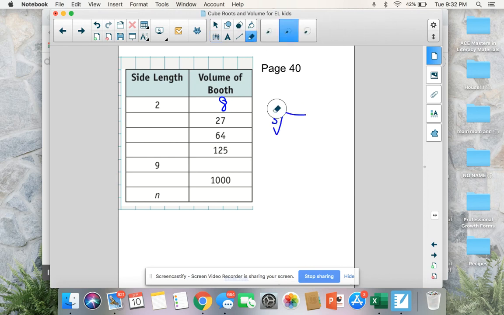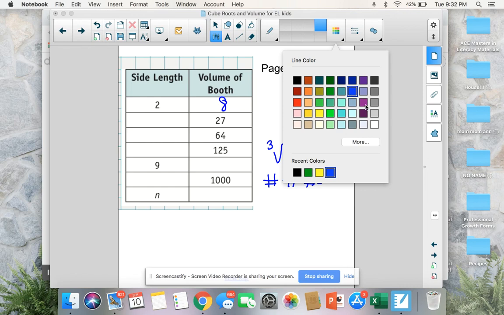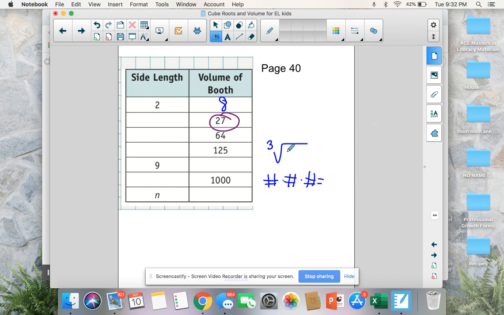So if you remember from yesterday, a square root looks just like this, okay? And that just finds the square root of a number, okay? Now, a cubic root, take that same radical symbol, but this time we have what we call an index of 3. And that 3 tells me that it's a number times itself 3 times. So a number times that same number times that same number equals the volume, or whatever this is. So in this case here, if it tells us that the volume is 27, I'm going to put 27 in there, and I'm going to figure out what times itself 3 times gives me 27.